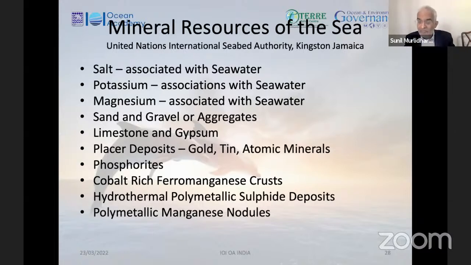And if you collect millions of tons of these for commercial purposes, then they have to be processed, because otherwise, if you bring them to land, the transport costs will be enormous, and then there's the pollution and emissions you create processing them on land. But if you process them on the sea, then you'll be taking the useful quantity, which is only 2.5%, and throwing away 97.5% into the sea, and that will pollute the sea enormously. It will be mostly particulate matter, and that will clog the breathing systems of most sea creatures in that zone. Apart from all the chemical pollution, I'm talking only about the particulate matter. So, to cut a long story short, those are the mineral resources of the sea.